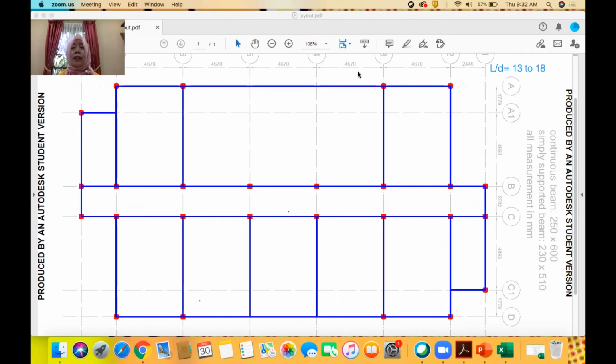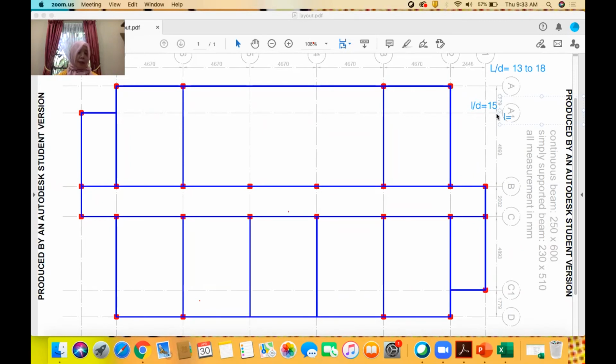Ini totalnya is 14,000. Let's say we can assume that L over D 13, 14, 15, 16, 17, 18. Let's say we adopt L over D 15. So what is the D? So L is equal 15 darab dengan D.